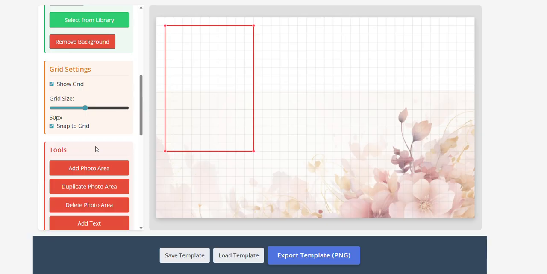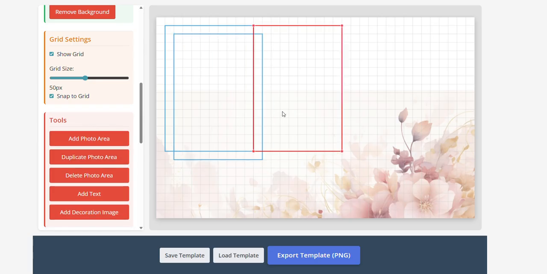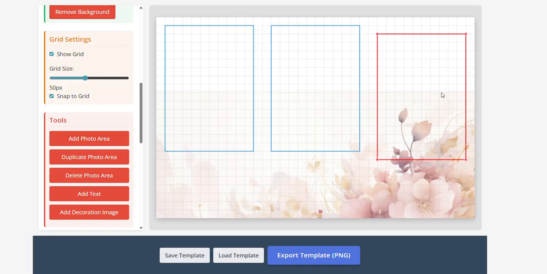Okay, so I am now going to duplicate that photo area twice. So there we go. So we've got 3 now. Now the size that they default load will give you a good size to fit 3 on there, and we've got good spacing. We've got a single square at the side, a single square at that side, and 2 in between the middle and the side photo areas. So that is a good mix.